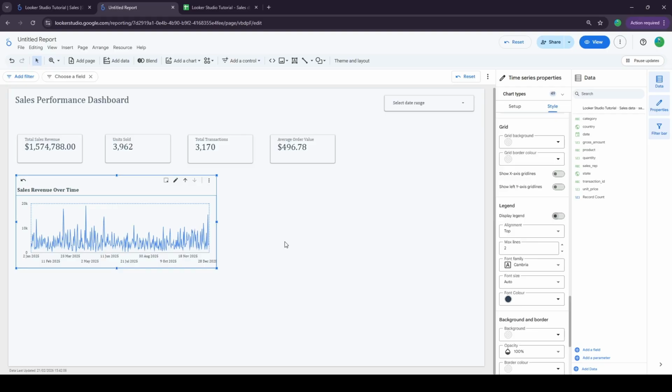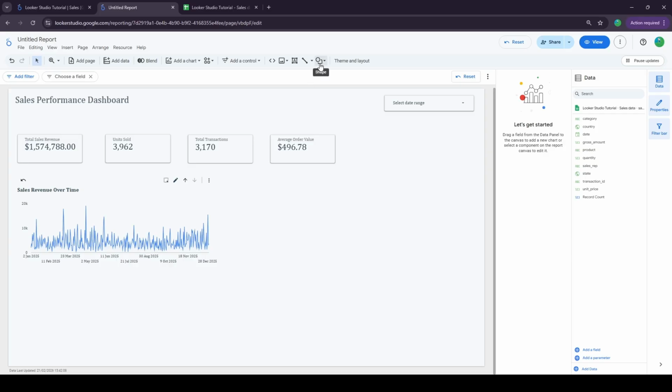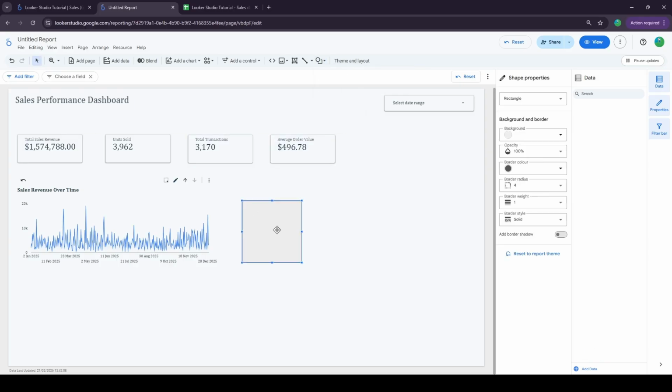And to visually separate the chart from the background, you can add a border or shadow, but I prefer a simple rectangle. It's more flexible and easier to adjust. So click Shapes and add a rectangle. Next, move it behind the chart.